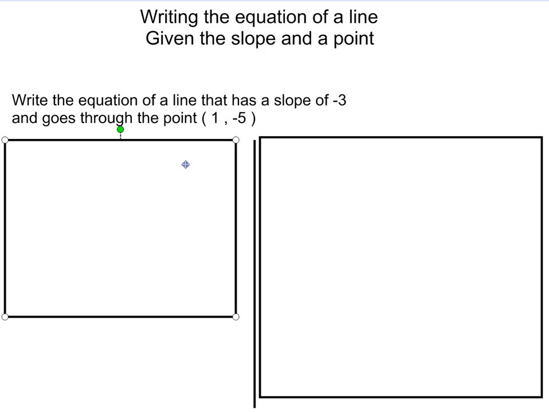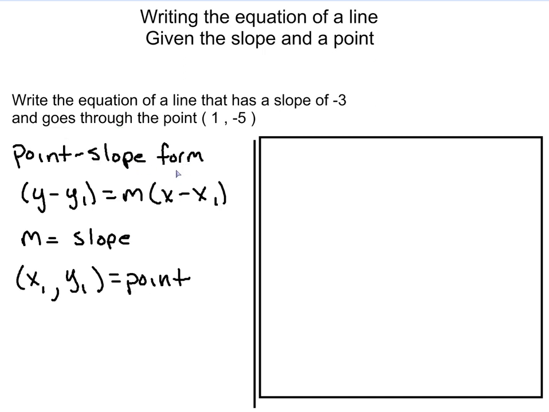The equation that we're going to use for this one is known as the point-slope form. If you noticed, it's actually called what we have. We have a point and a slope, so we use the point-slope form. In the last problem, we had a slope and a y-intercept, so therefore we use the slope-intercept form. This equation is a little more complex, though. We have (y - y₁) = m(x - x₁). Now, in this problem, m is still my slope, as it is in all these problems. But the x₁ and the y₁ are my point. You notice that I don't have anything for the y and the x because those letters actually stay in the problem because I want my final equation to have a y and an x in them.